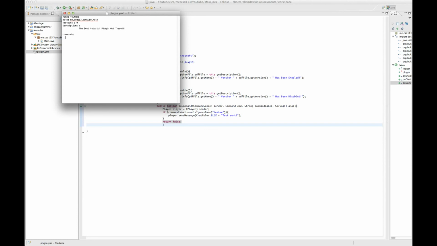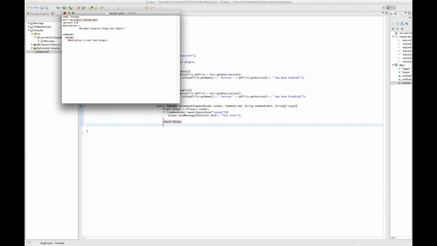So it's testme, colon, enter 4 spaces, 1, 2, 3, 4, and then description, colon, space, and then a description of what it does, for when they type /version plugin or something like that. So description is: a cool test plugin. Now just save it.